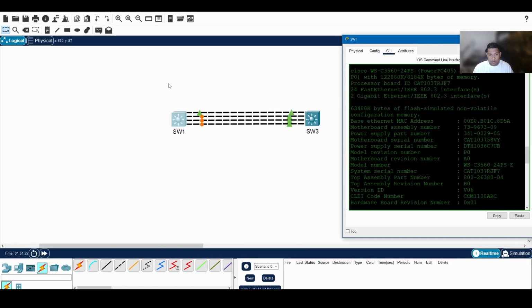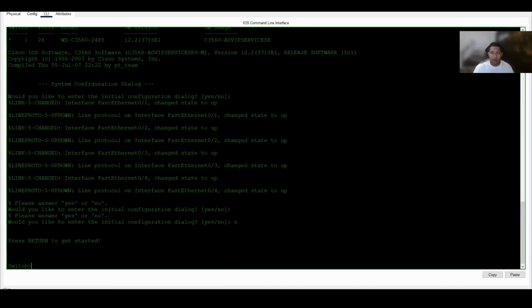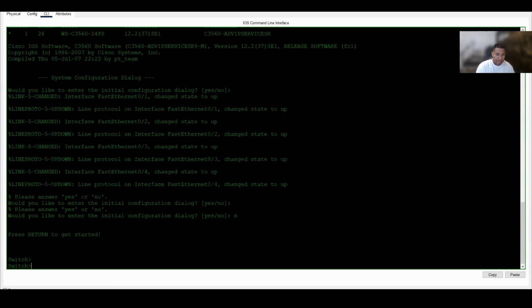Layer 3 switches work the same as a layer 2 switch, where they forward information based on MAC addresses or layer 2 information, but they do have the capability of using layer 3 protocols. It's not to say that these will function as a router, but they do have some router capabilities.